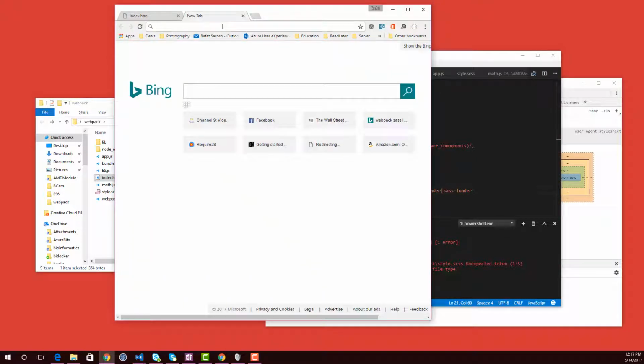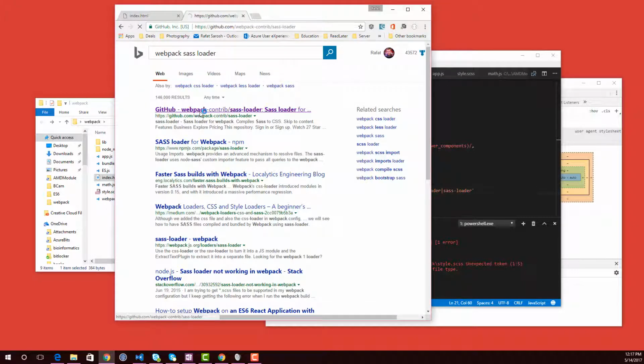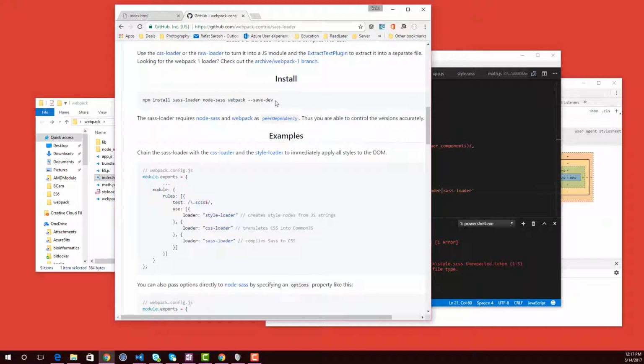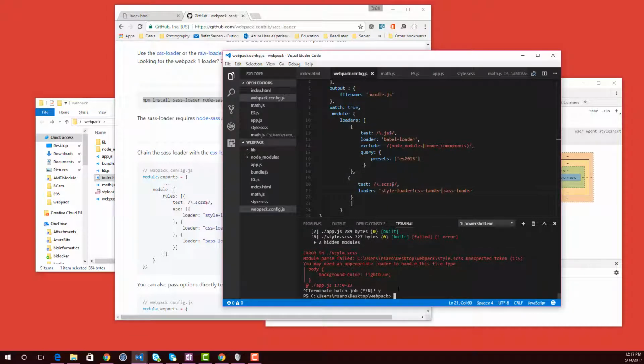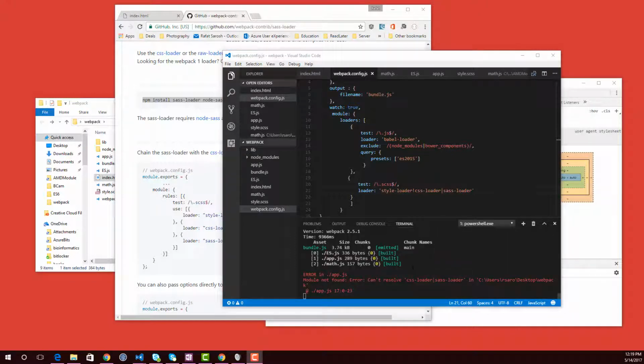Now go here and say webpack sass loader. Here if you come down you may find this thing. Let's do that. Okay, I can see the error.